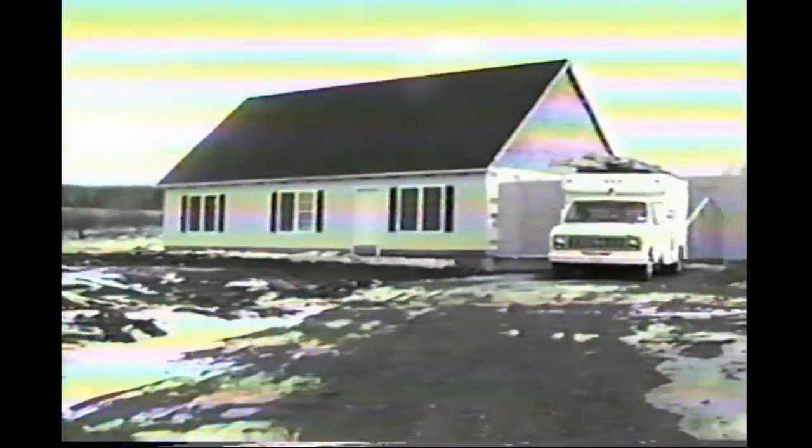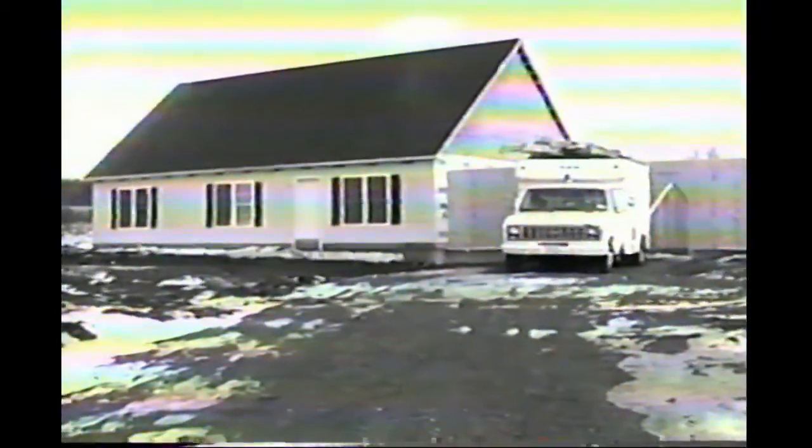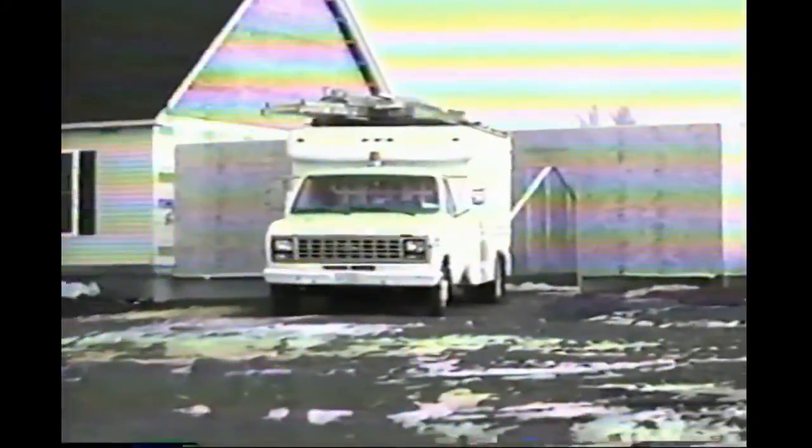Today is Sunday, December 18th. It's around 1:30. I'm taking shots of your garage, like I said I was gonna. As you can see, they're in the process of building this thing. Big old truck in the way, though. Zoom in on it from here. Can't see any motion. Ooh, nice wood.